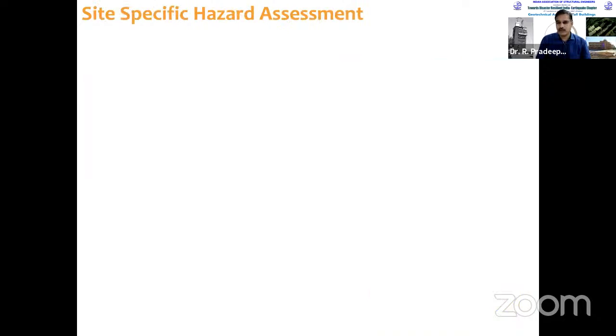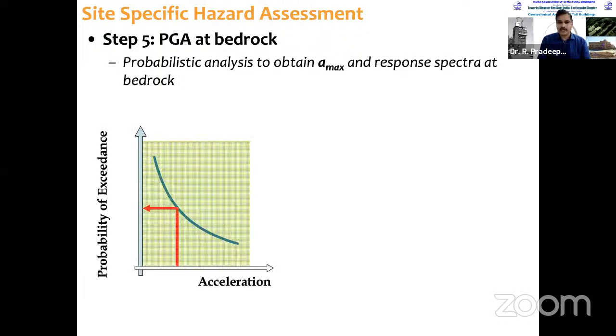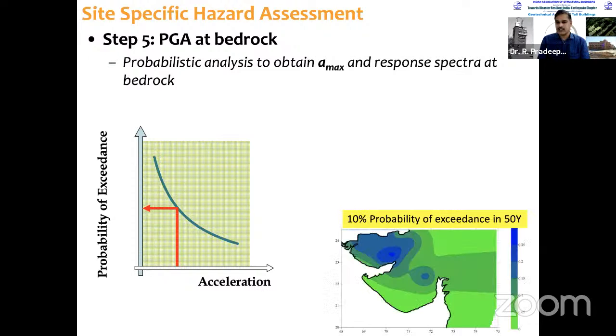So it depends on the project which we are envisaging at the site. Now this peak ground acceleration we have evaluated at the bedrock level. Actually, it is at the engineering bedrock level. So what we got is A max from that earlier equation, that is log y, is the A max value. So we know this probability of exceedance versus acceleration.